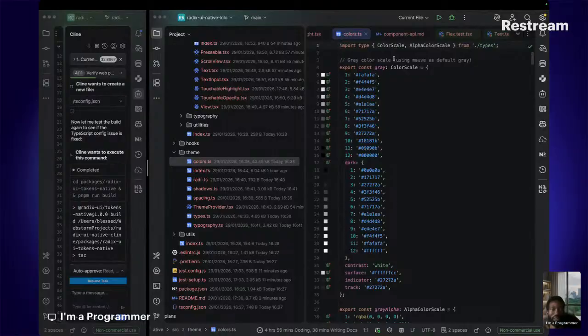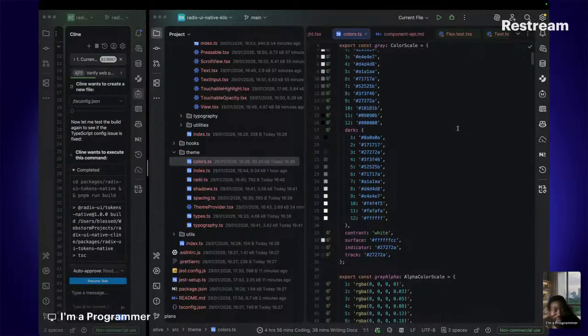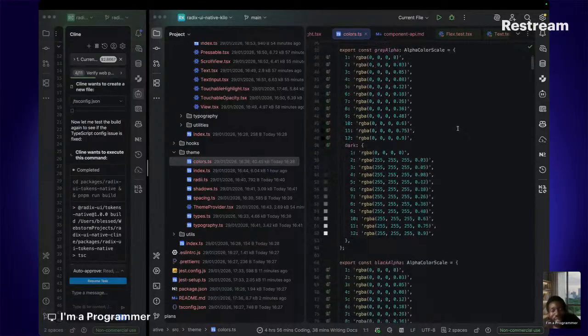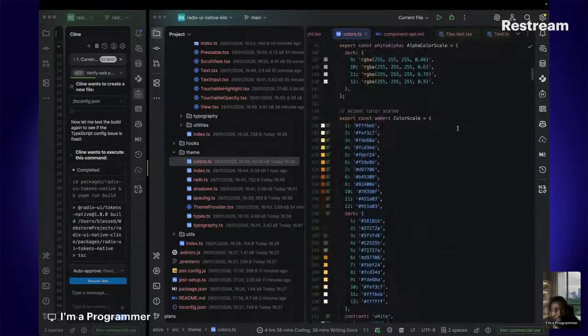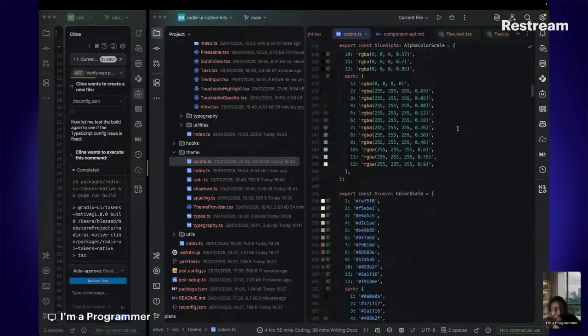Now the gray color scale, using mauve as default gray because like I said, I love mauve. How did you know I love it? Okay, this is getting weird, but it's actually very nice because this is one of the ones I like using. Like I said, I was literally prompting this that I just like the mauve, and then it goes ahead and uses the mauve. The same thing. And literally, this is the first time I'm using this model for this.